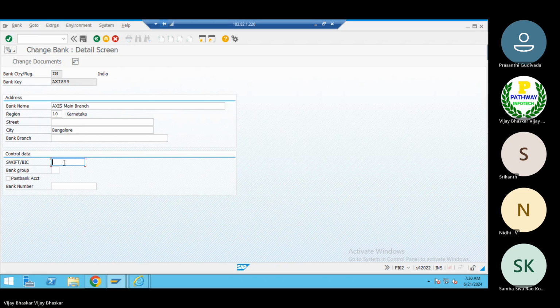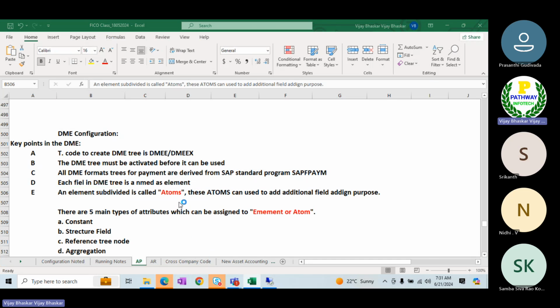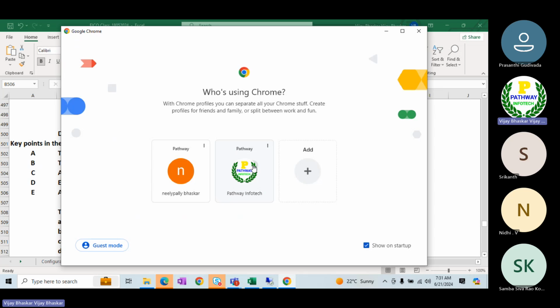Let me enter. Here is a UTI 00123445. I have entered the first 4 characters of the Swift code, I'll put UTIEA. Now you see the Swift code is not correct for country India region as per ISO standards. You can also see here. Let me enter the correct one. One second.